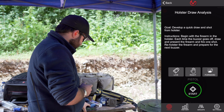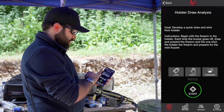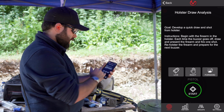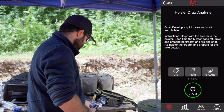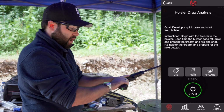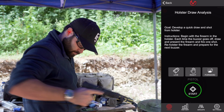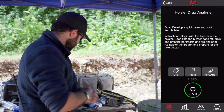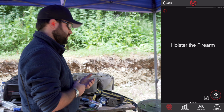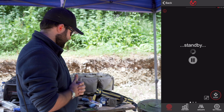Let's have a look at this in live fire mode. So I've switched it to live fire. I'm right-handed still, that hasn't changed, and it's still in the same position. So let's load up the gun and get it ready. And I'm going to do some holster draws and see how this performs. So I'm going to start it, and again, it's going to coach me the whole way. It's going to tell me what it's doing. Stand by.